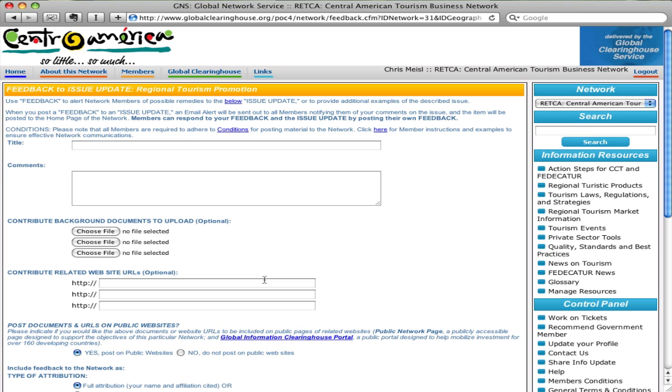The feedback form is very similar to the update form. You enter a title, the comments of your feedback, up to 3 additional attached documents, and up to 3 additional URLs that reference material on the internet that may be relevant to your feedback.